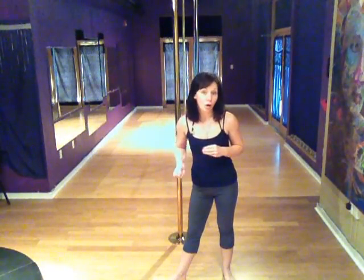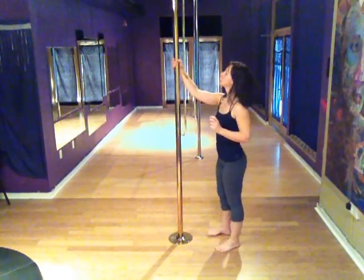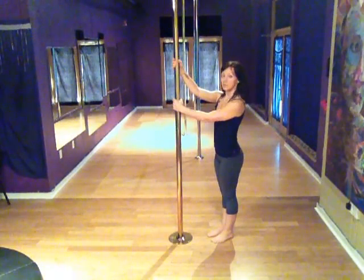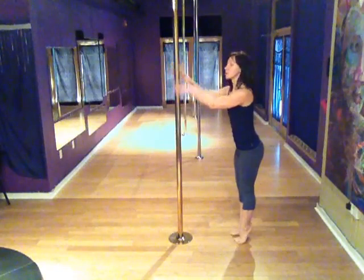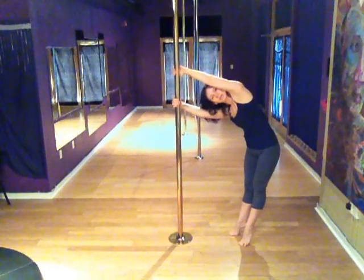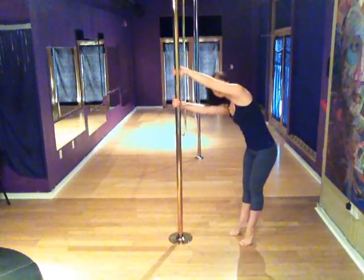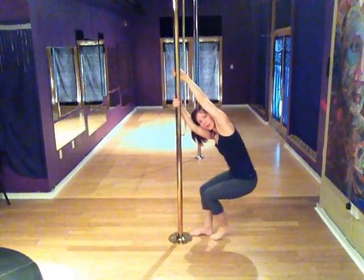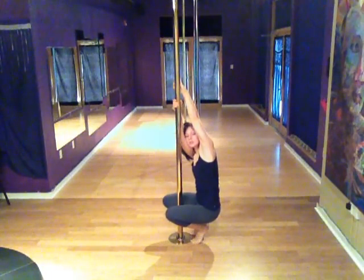Usually the further out your hips and your body are away from the pole, the sturdier you actually are. To explain why this is so, if you have your hand here and here, and your body is further away out, you're holding onto the pole, so your wrists are away from the pole. It's almost like you're hanging from a pull-up bar, okay? All right, as soon as I drop my weight closer, my hips closer, I'm going to slide more, my wrists are closer into the pole.